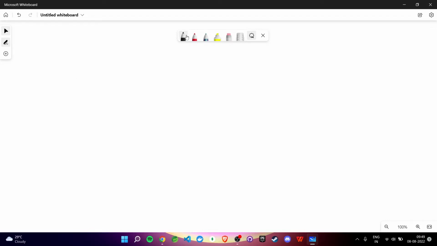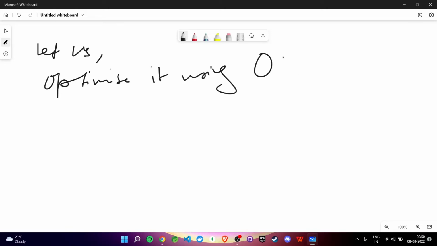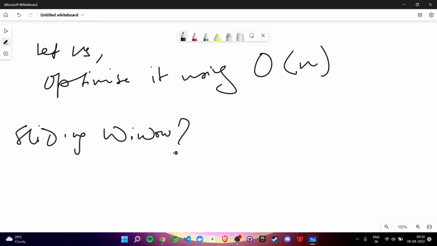Okay, so now let us optimize it using O(n), right? Yeah. So how we can do this? What's in our mind? What are the techniques? Sliding window. Can this be possible? Array manipulation, all the algorithms. We are scanning the databases in our mind, in our memory, and we are checking one on one, right? Sliding window. Can this be possible?